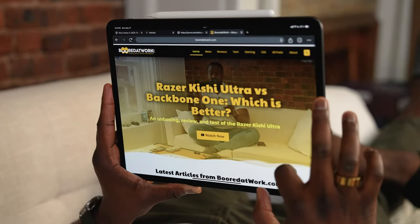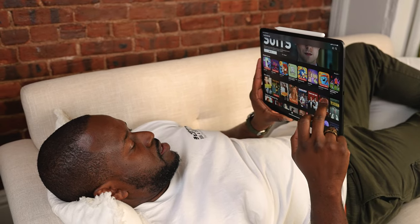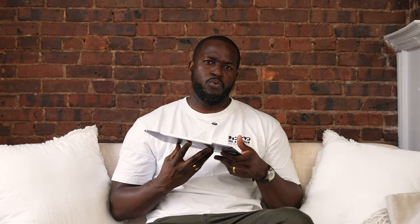Watching content has been beautiful on this device. The display is lovely and it's a very comfortable experience — just laying back on the couch catching up on anime or watching movies. The speakers? Android manufacturers and PC manufacturers should just copy them. It's not even a matter of software — the drivers are just better. They sound really good. Don't take my word for it, just take a listen yourself.